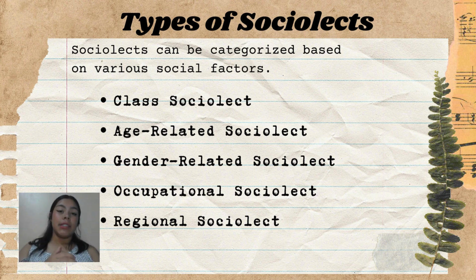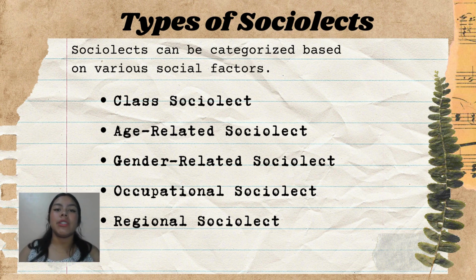The third one is the gender related sociolect. The most popular story about the difference between men's and women's language is that women speak far more words per day than men do. But perhaps unsurprisingly, the claim can be a sexist stereotype at worst. Yet, there are ways that gender may affect the way you speak. For example, the male sociolect can include different types of vocabulary choices, topics of conversation, and speaking styles. And the female sociolect can include different vocabulary choices, politeness strategies, or even intonation.